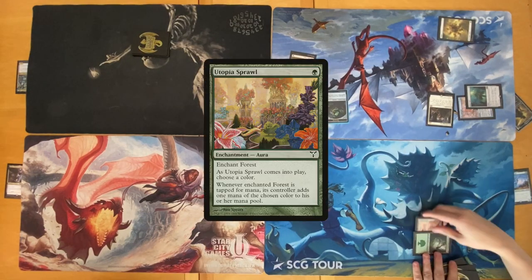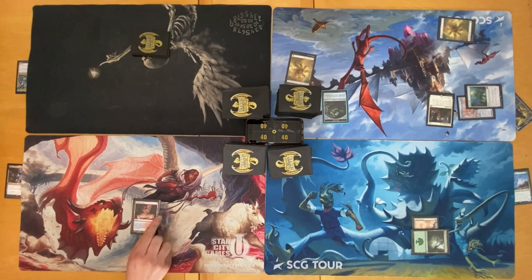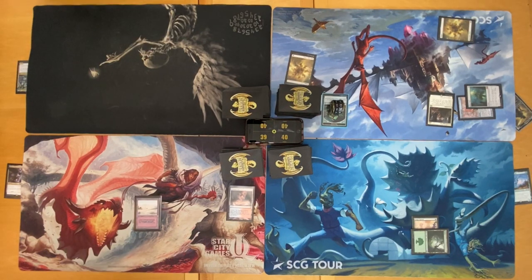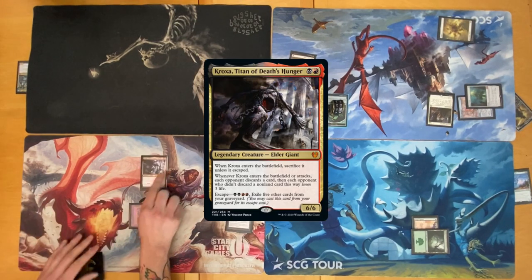Put Utopia Sprawl on Forest, naming green. Pass. Draw a card. Scalding Tarn. You ever start turn 2 with 17 mana? We're all bad. Badlands. Lotus Petal. We'll sacrifice the Lotus Petal for a black mana and cast Caraxa.